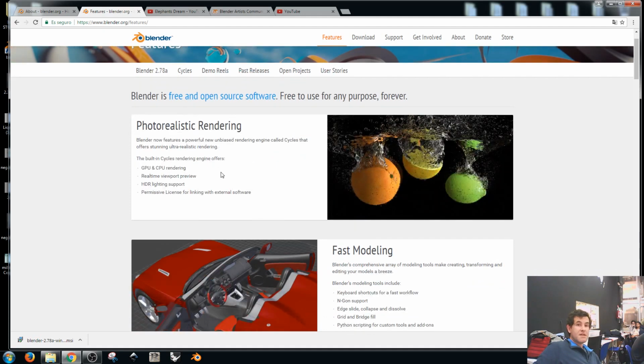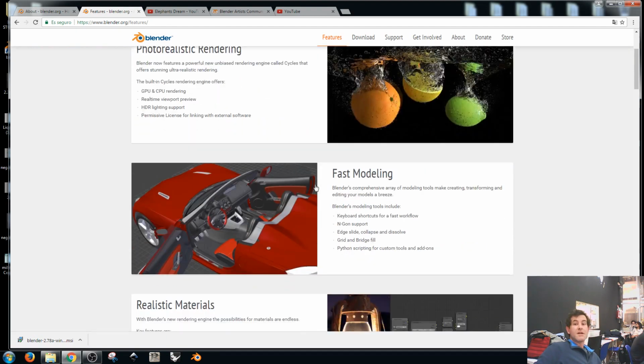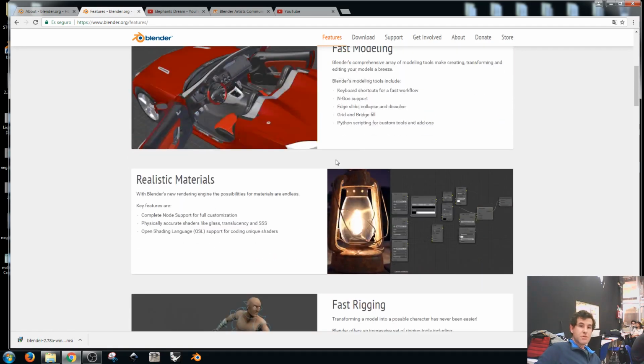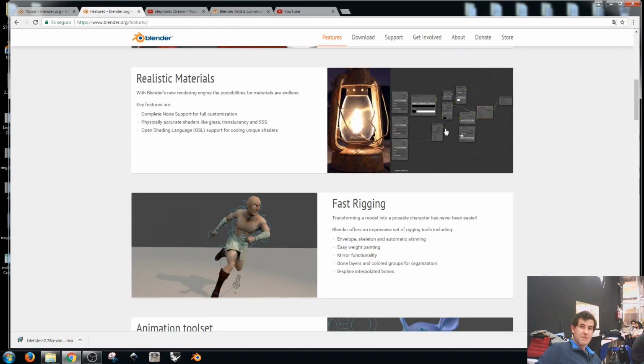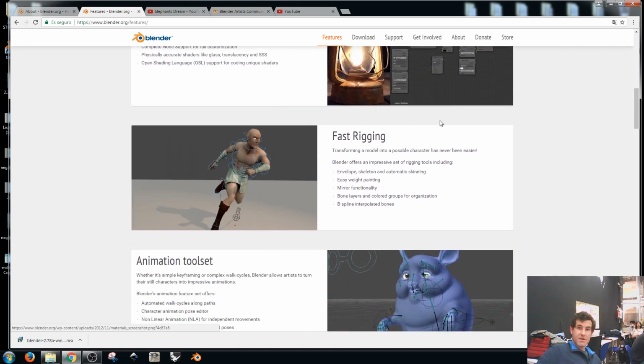Blender, as I said already, has a lot of different features. It has a renderer, a photorealistic renderer. It has modeling tools, obviously materials for the render, but in a node-based interface for the material, for post-production, and for textures.